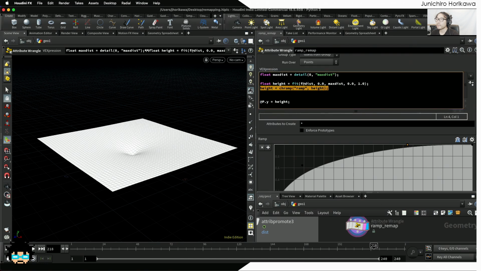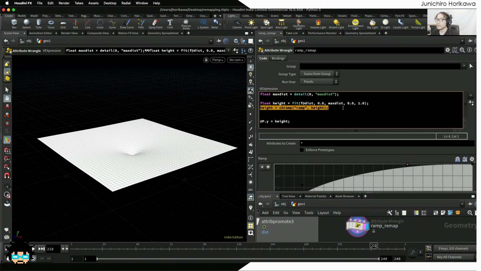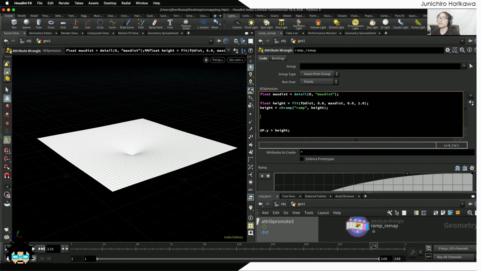Okay, now that I have remapped this value, which is between 0 to 1, I can remap this again to a final target value. And currently the remapped height value is between 0 to 1. I can use the fit 01 function to change this to a target value.